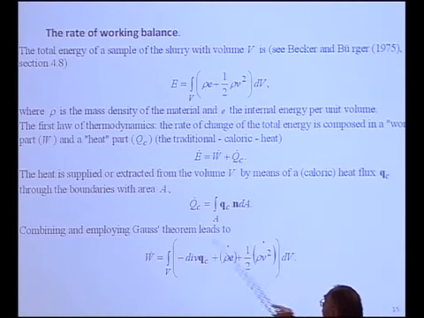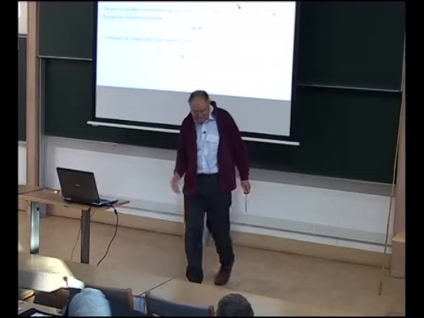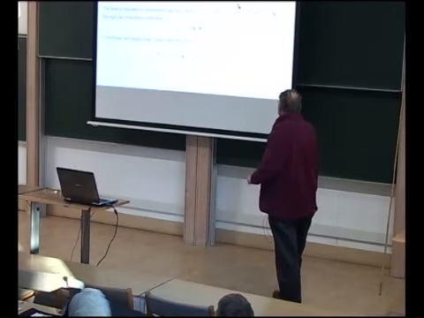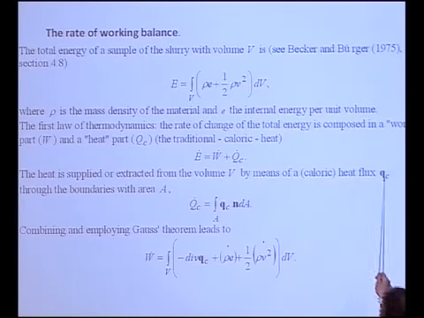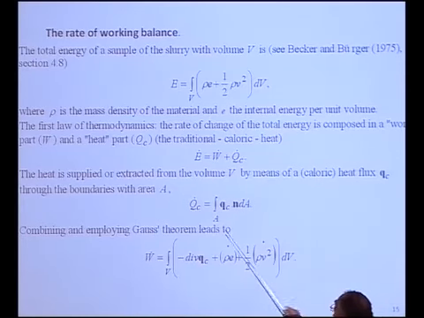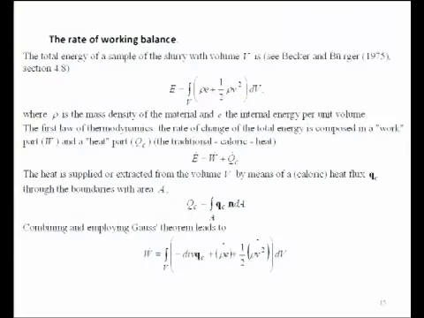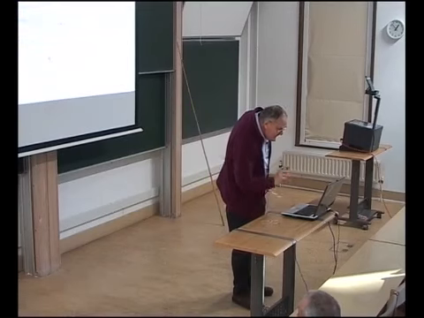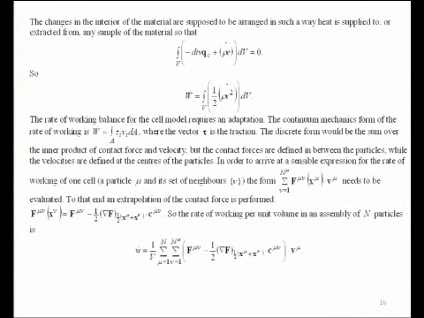would say that if I change the total energy, then I have to either supply heat or work. So the rate of working and the rate of heat extraction, just all standard continuum mechanics, relates to the ordinary caloric heat, in this case not granular heat, caloric heat that goes through the boundaries of the element. That's all well known. So, if I put all those together, then this is the well-known formula you get.